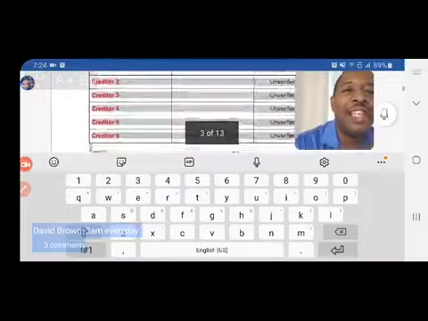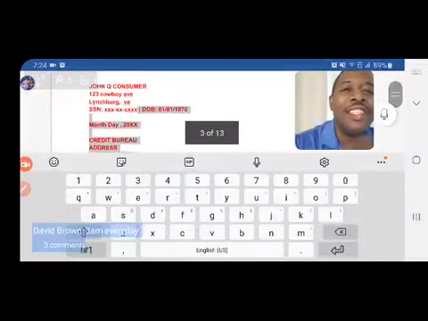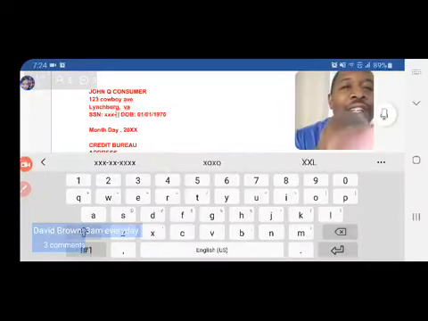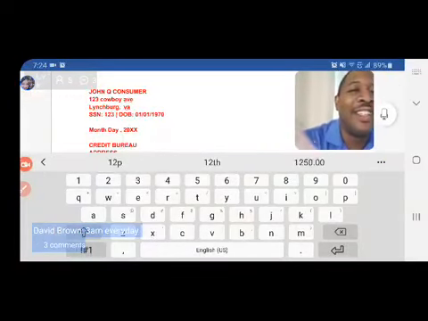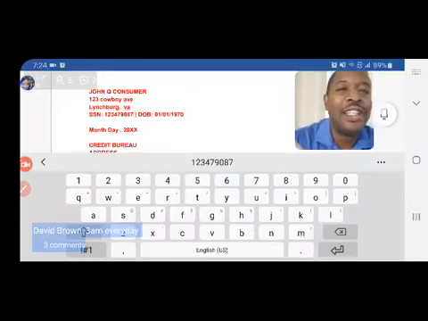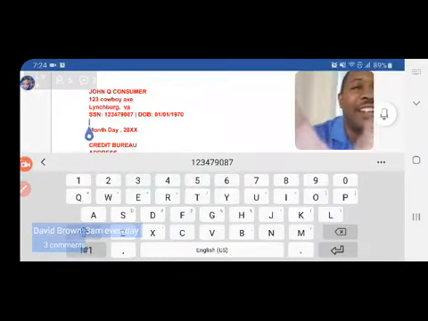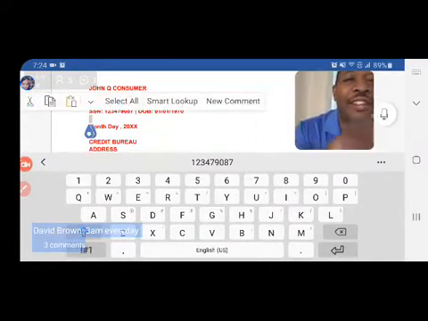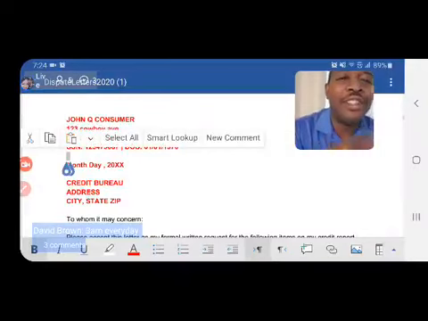I'm doing this on my phone, so you can see how easy it is. You can do this on your phone, though it's a little bit easier on your computer if you have one. I'm just making up a social there, but you get the point. You just fill out your personal info.